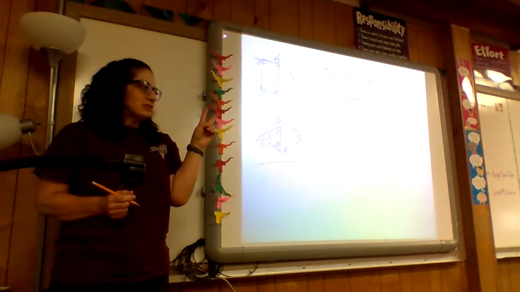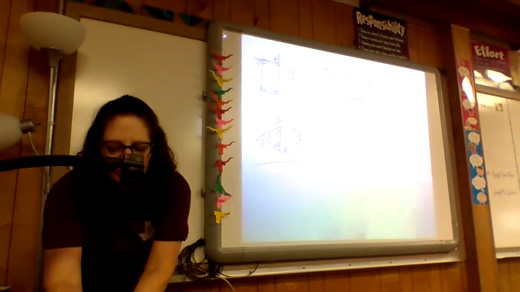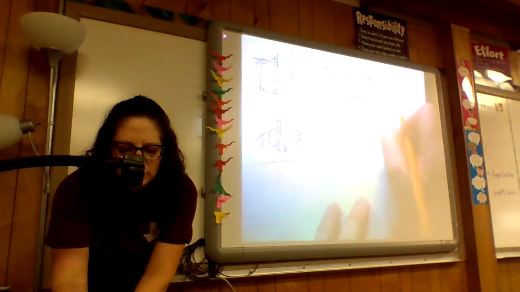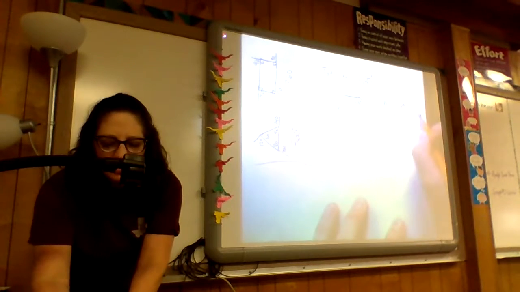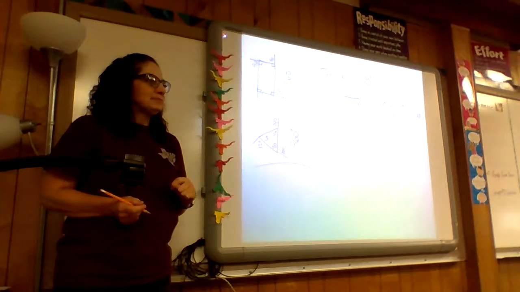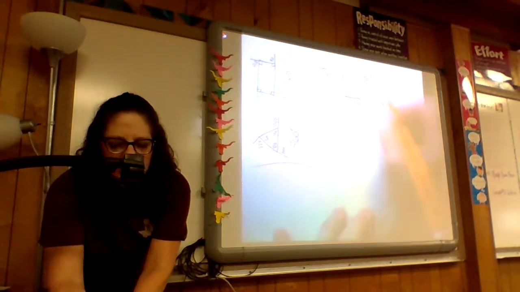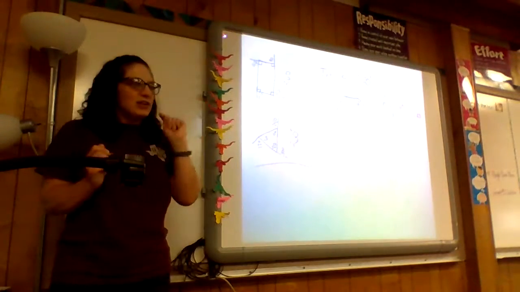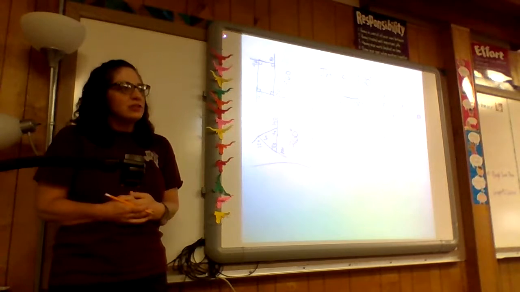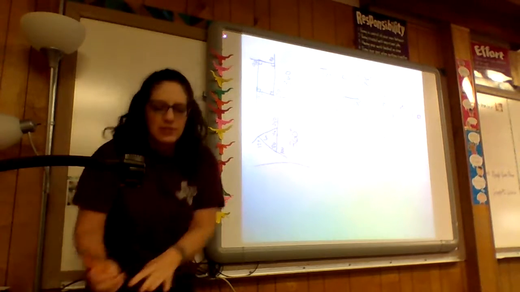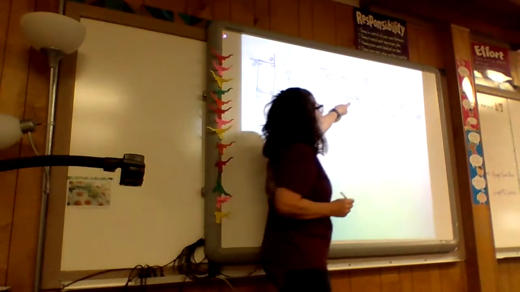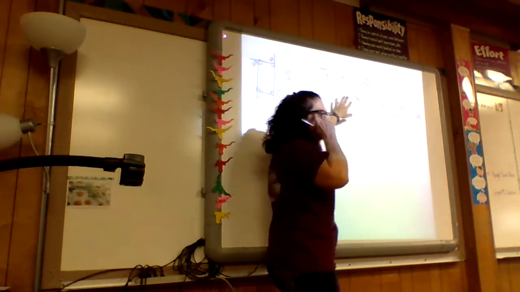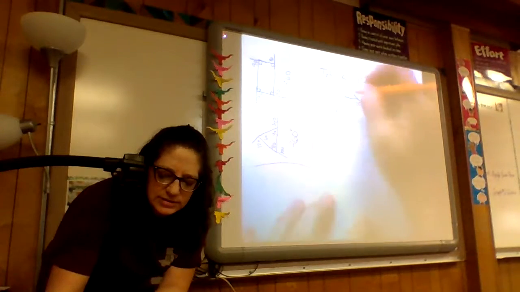I have 2 options. I can use the formula n minus 2 times 180 divided by n and have it equal 120 and solve for n. That's using the interior. Or let me think about the exterior angle. Could I find my exterior angle? Yes, it equals 60, because it's supplementary. So this is 60.